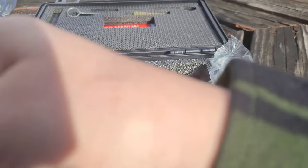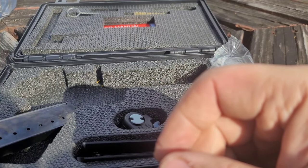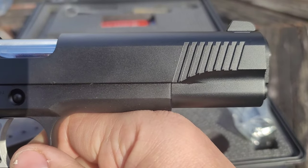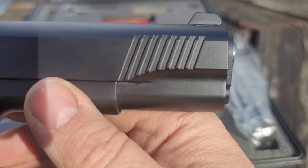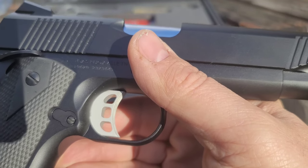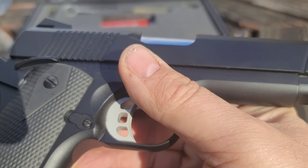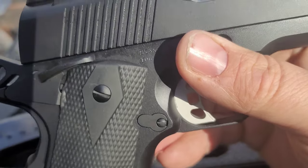And here's what I harp on all the time — somebody the other day was talking about 'oh, you're complaining your gun's got a scratch on it.' Well, a lot of dudes don't get it: I am not a normal guy. I don't buy these for myself — I do YouTube and I compare guns. If something isn't up to par, I'm gonna tell people. Take the Auto Ordinance I have — it's an expensive gun with such a soft finish, compared to say a Ruger which has a finish ten times better. If you're a fanboy, too bad — I don't care.